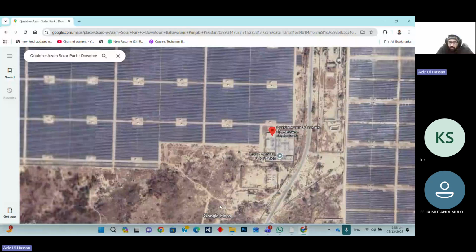You can see one MV transformer in that location and one in that location. These are the roads, and this is the switching station we are talking about. What we will do is loop out from there to that location, to the switching station, the solar power 132 kV.